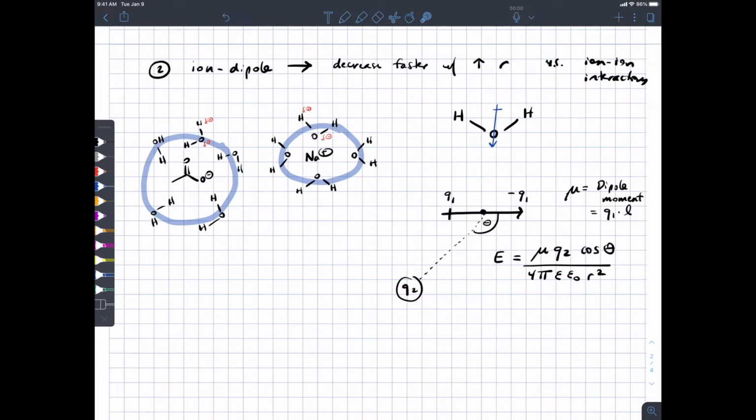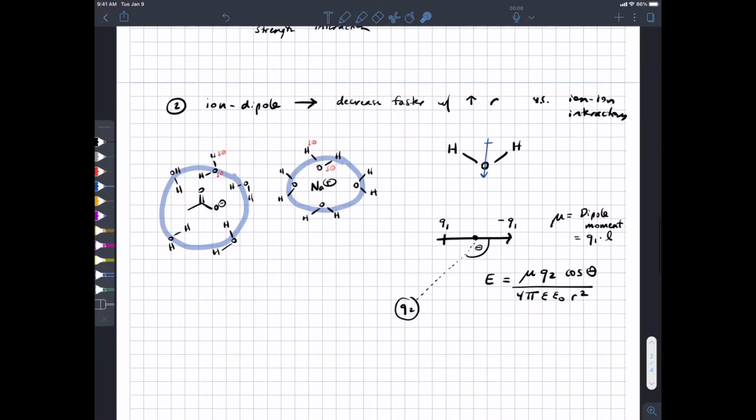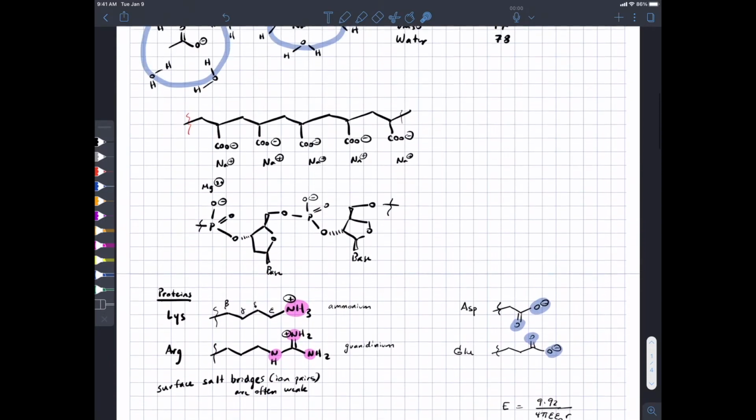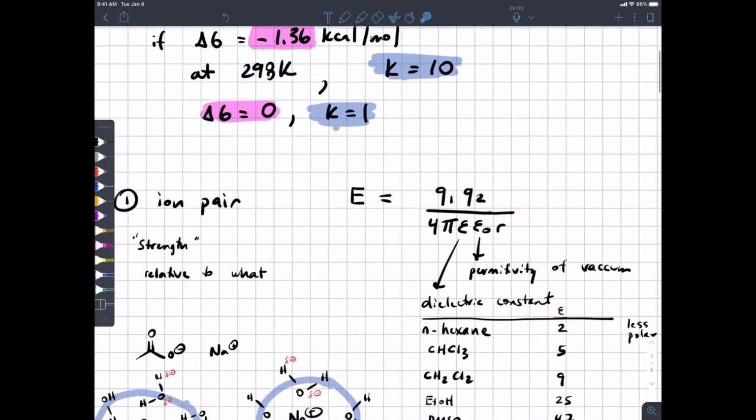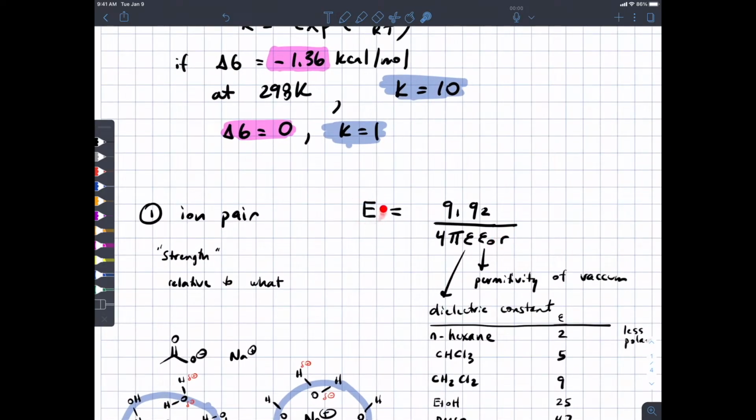That's terrible penmanship, but do you see how that's the case? If r squared is in the denominator, suppose that we go from this distance r to twice this distance. The energy of the interaction, instead of decreasing by half, is going to decrease by a factor of 4, right? Because it's r squared. In contrast, for the ion pair interactions, if we double the distance between two ions, the energy goes down by half. Okay?